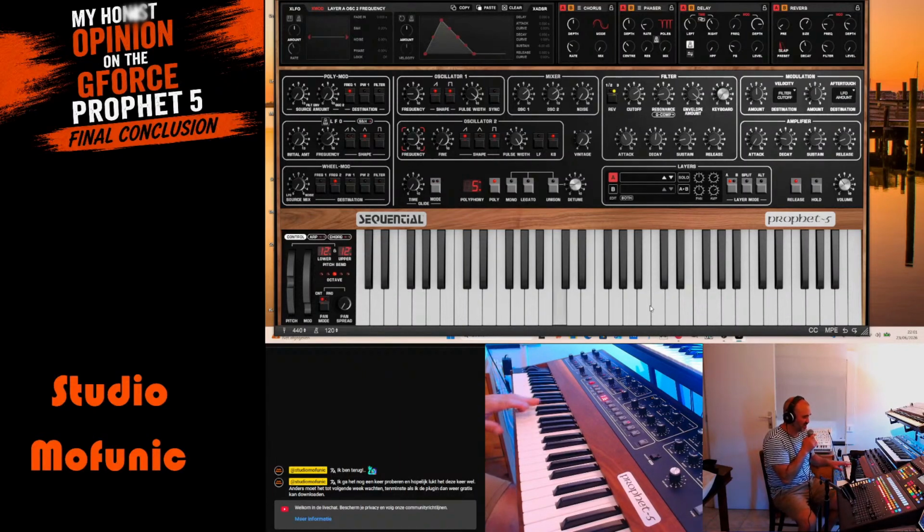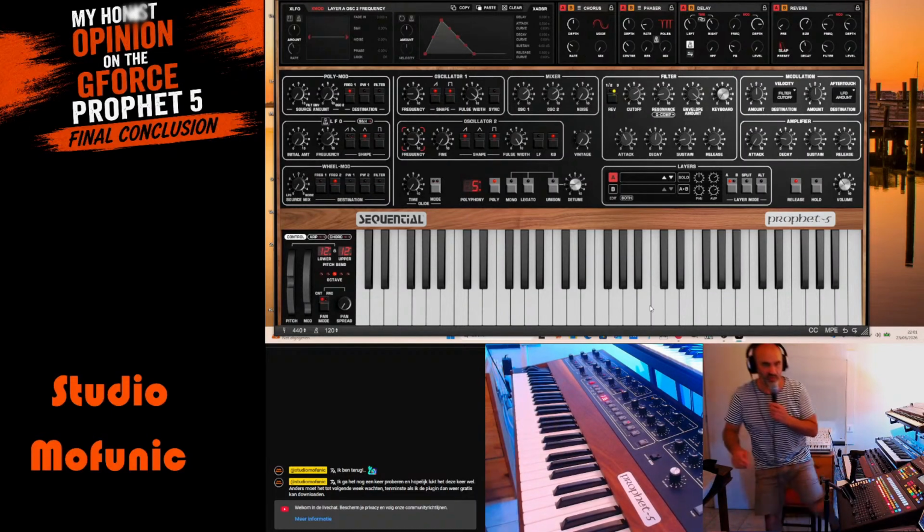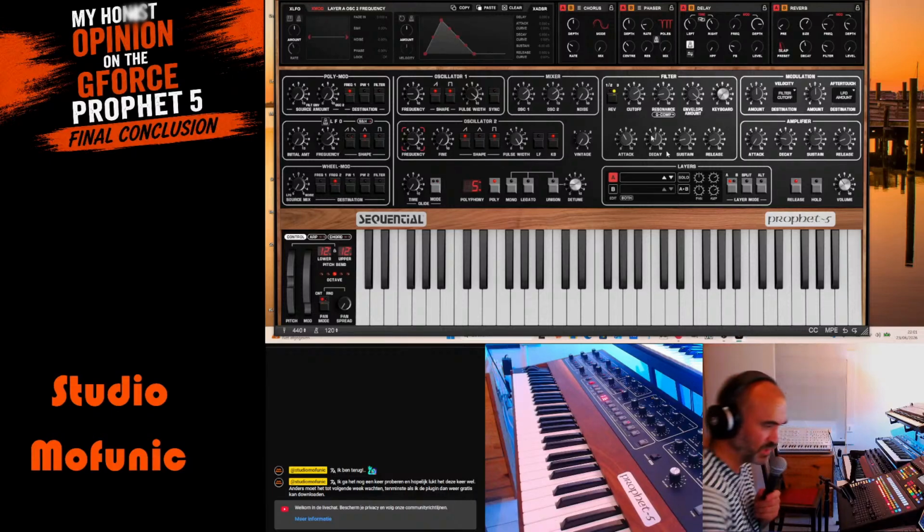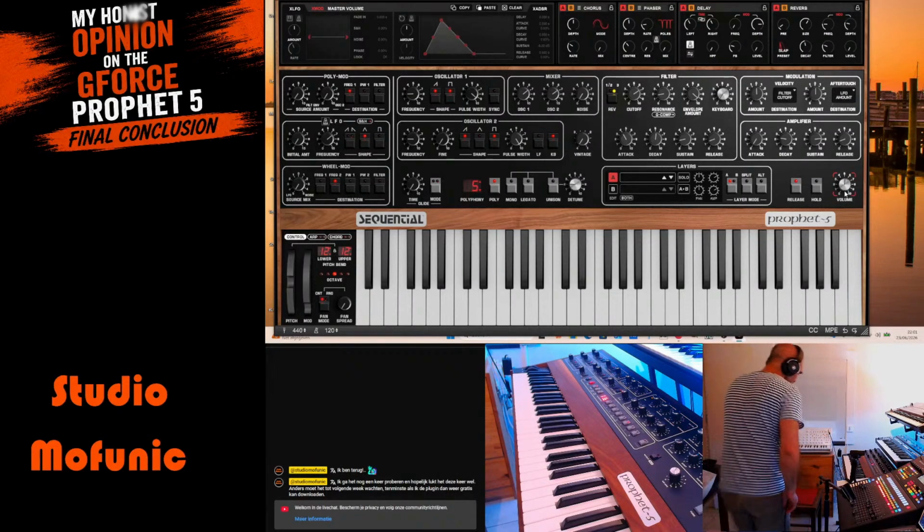More grungier, the real. And the other one. I'm going to turn it a little bit louder. But there is a difference. There is a little bit difference in the envelope generator. There is a little bit difference in the filter. But it's tiny. It comes close.